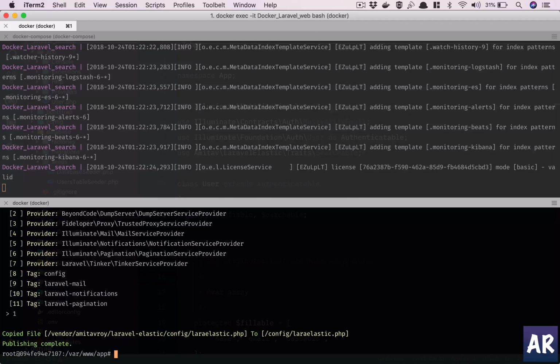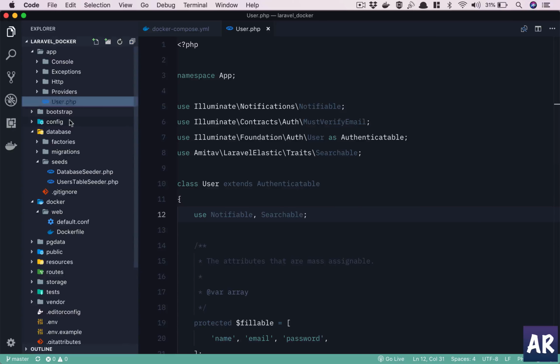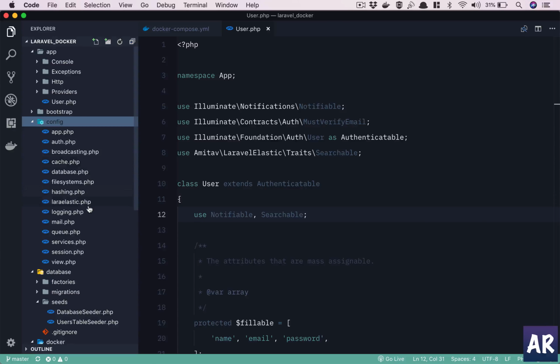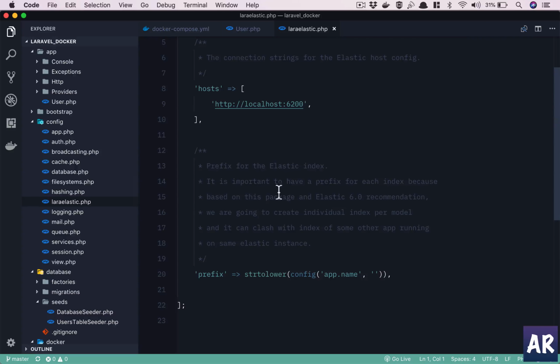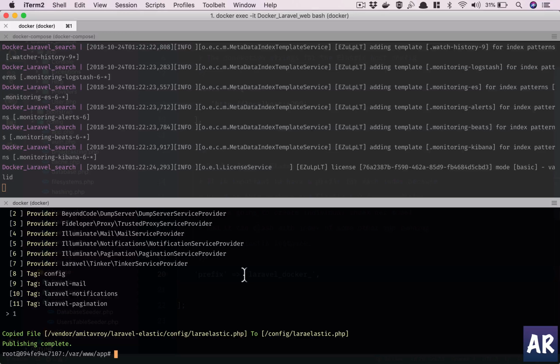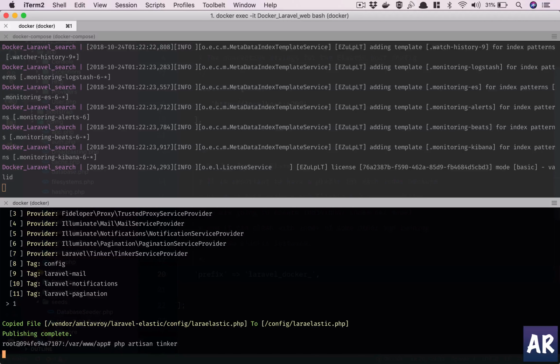I'll have this config file, and in this, localhost 6200 is fine. What I will do is change this. It's a prefix, so I'll say my prefix is laravel_docker_. This is my prefix, and this time I think we should be fine.